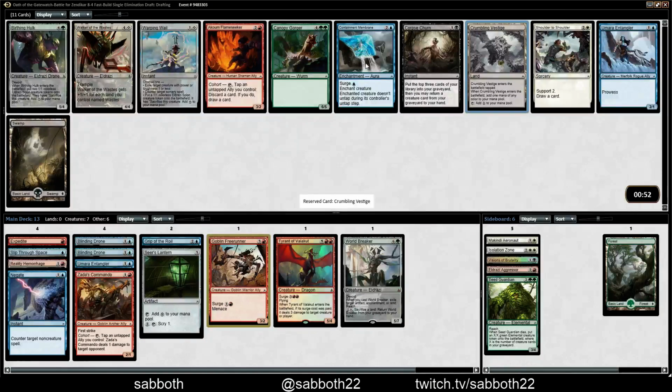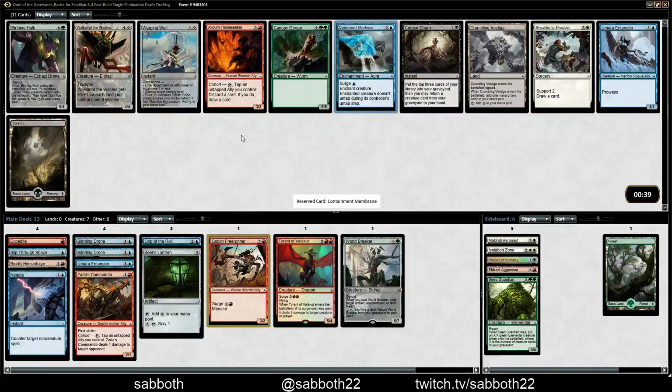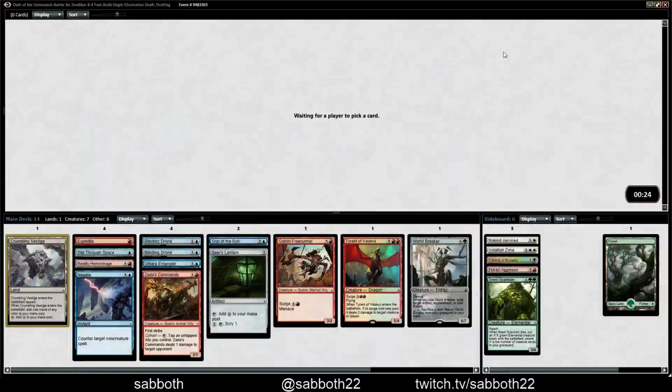Crumbling Vestige could be good. So is Containment Membrane. And I've also been impressed by Walker of the Wastes. Even without a Wastes in play, it's not terrible. It's just a little hard to cast. But even 1 Wastes in play makes this a 5/5 trample, which is good stats. Containment Membrane, Crumbling Vestige. I have to prioritize these colorless lands, and this isn't the best one, but it's okay.